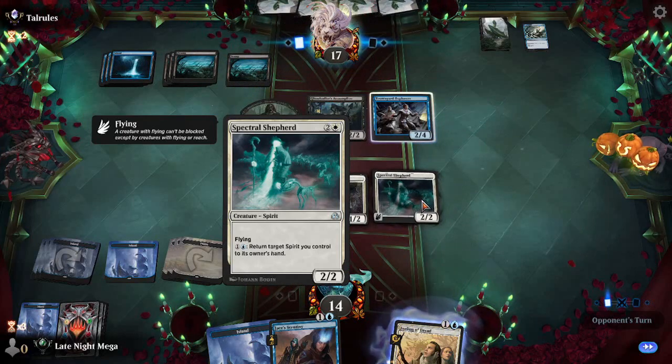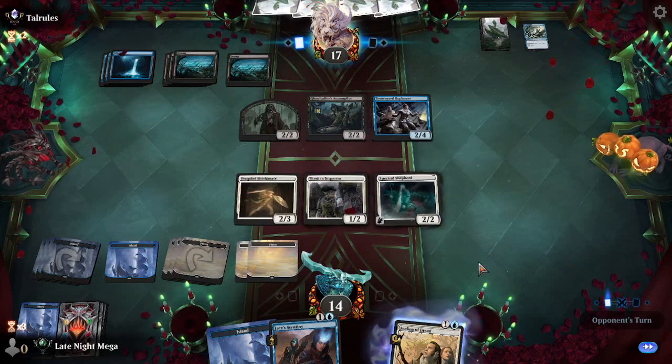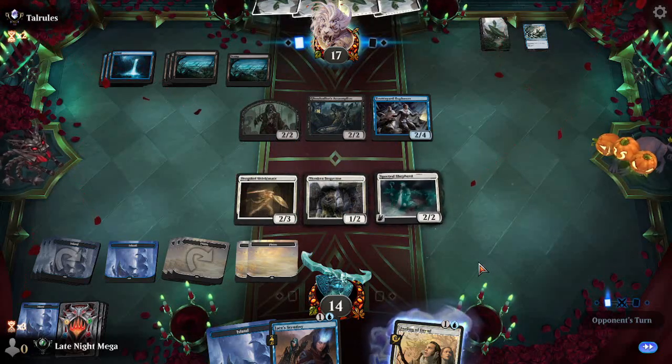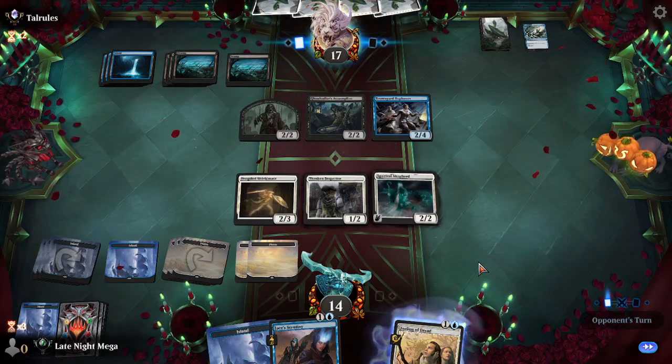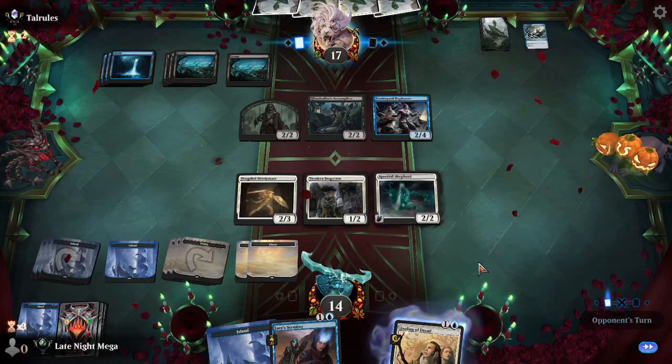You know, I thought this was like a slow, clunky sort of thing, but there's a lot of tricks you can do with it. Like, you can bounce your stuff. Well, of course you bounce your stuff. You can, like, nullify some of your opponent's removal. You can block and bounce your thing. You can reuse your ETB effects.